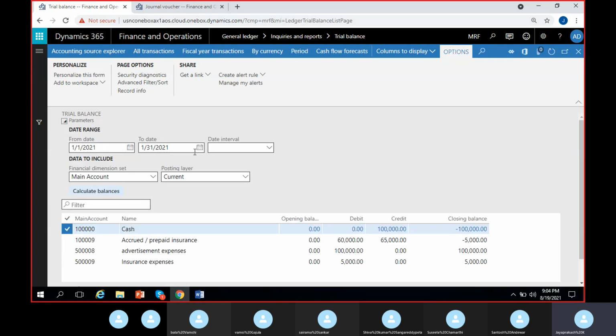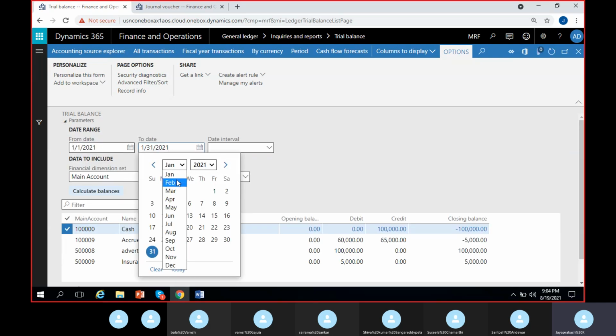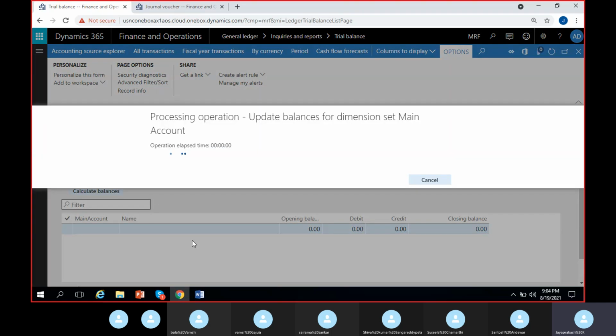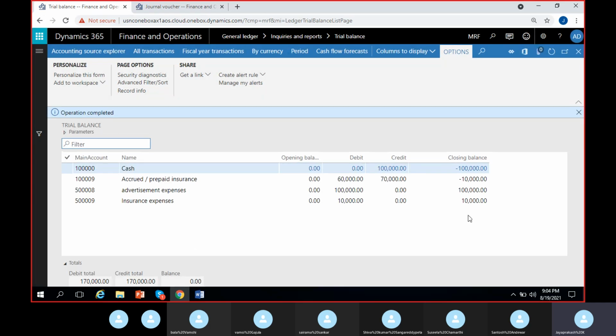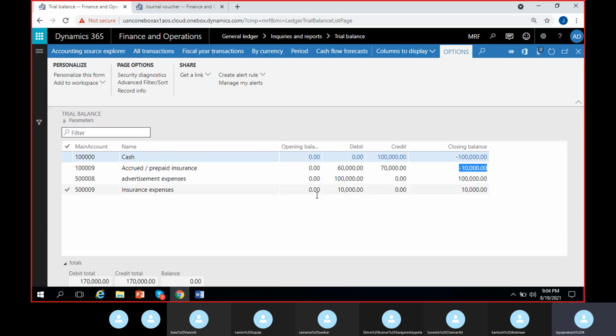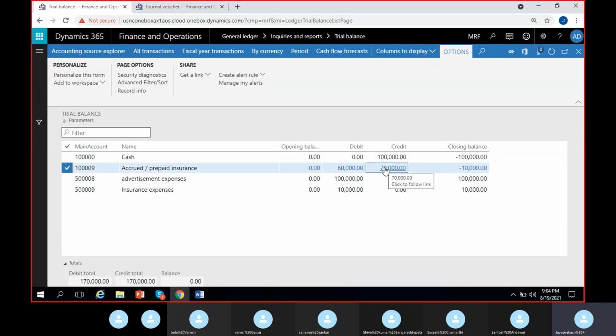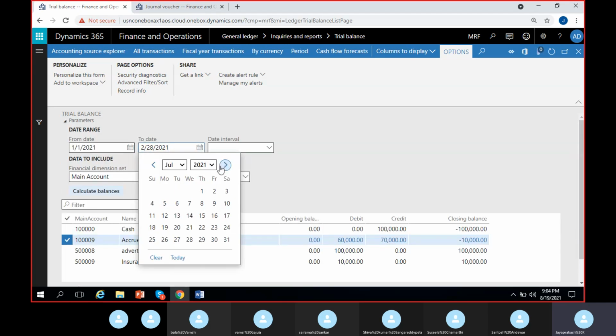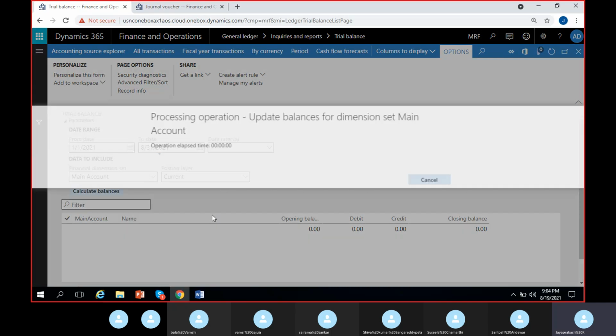సో ఇలా ఎవ్రీ మంత్ 5,000 చూపిస్తుంది. ఇప్పుడు నేను ఇదే 1st of January నుంచి February 28th రన్ చేశాను అనుకో, ఎండ్ ఆఫ్ ఫిబ్రవరికి క్యాలిక్యులేట్ బ్యాలెన్సెస్ క్లిక్ చేసి ఇన్సూరెన్స్ ఎక్స్పెన్స్ 10,000 రికాగ్నైజ్ చేస్తుంది. సో యూ కెన్ సీ హియర్ 10,000 రికాగ్నైజ్ చేసింది, ఇక్కడ -10,000 అయింది, క్రెడిట్ అయింది -10,000. అంతే కదా, యాక్చువల్గా నేను అది ఫస్ట్ పోస్ట్ చేసి ఉండాల్సింది, తప్పు చేసా, -10,000 కాకుండా క్రెడిట్ బ్యాలెన్స్ 70,000 చూపిస్తుంది ఇక్కడ. లెట్ మీ రన్ ఇట్ ఫర్ ఎండ్ ఆఫ్ ఆగస్ట్. ఓకే, నేను ఆగస్ట్ మంత్కి ఎంట్రీ పోస్ట్ చేశాను కదా, 31st of August ట్రయల్ బ్యాలెన్స్.